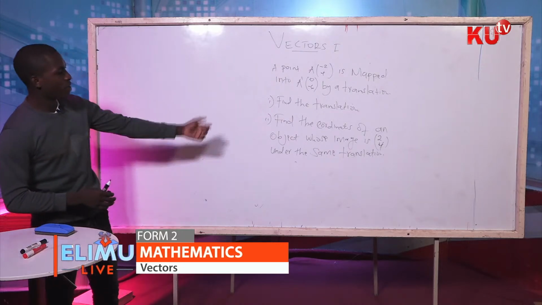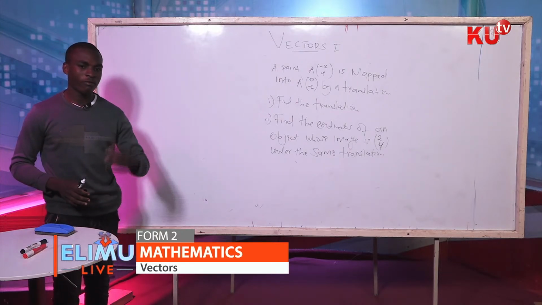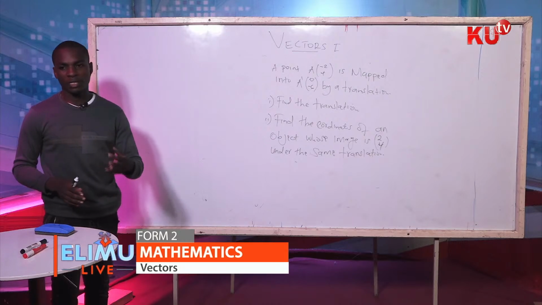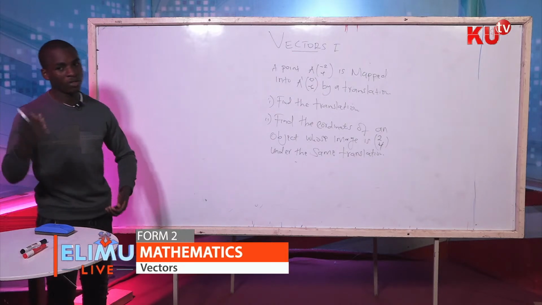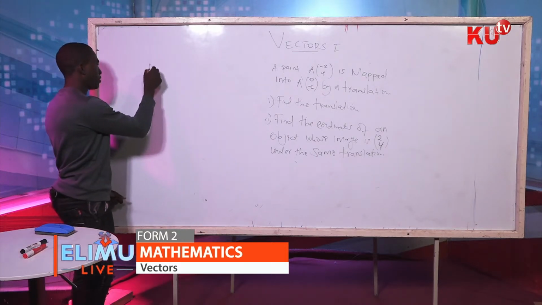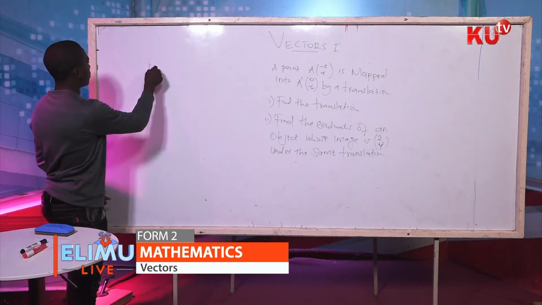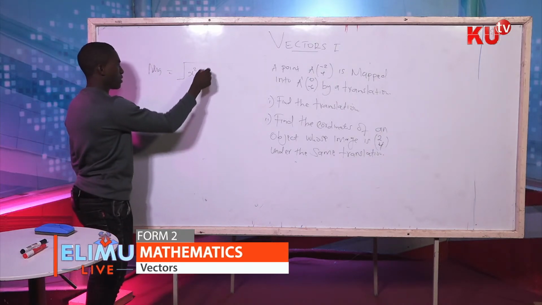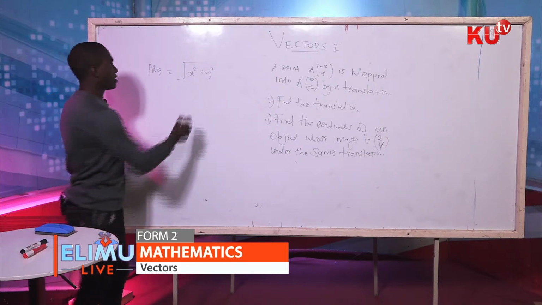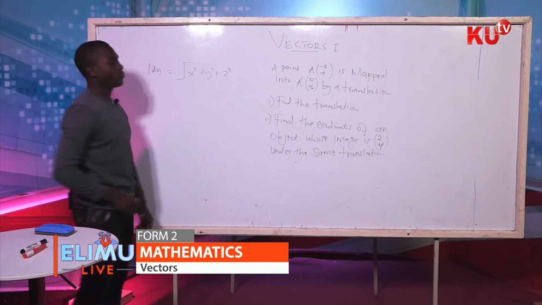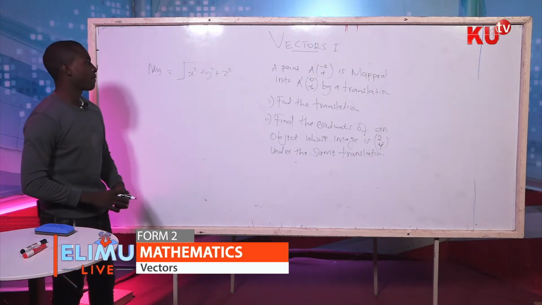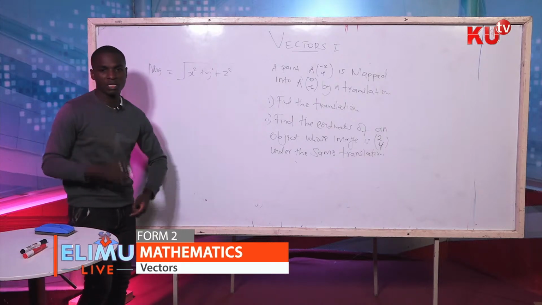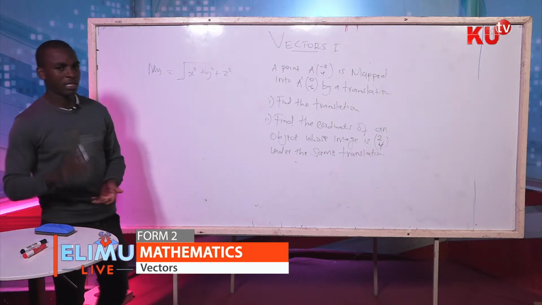Also, remember how to find the magnitude of a line. Before you find the magnitude of any line, first make sure you find the position vector of that line, because the formula is just simple. We said magnitude is the square root of x squared plus y squared. If it's a 3D vector, then you can also add z squared. There's no problem. That's the same formula here. And remember, the units are just units, not centimeters, not kilometers. You represent them by units.